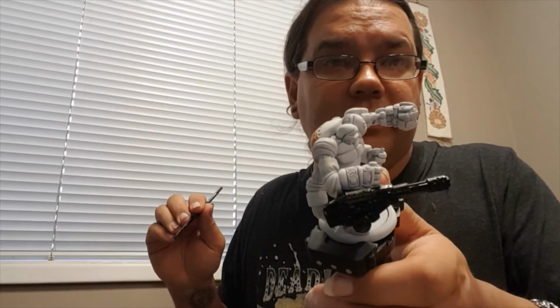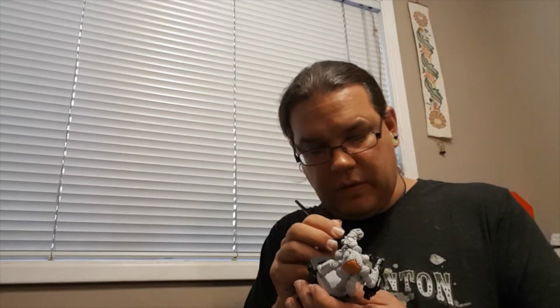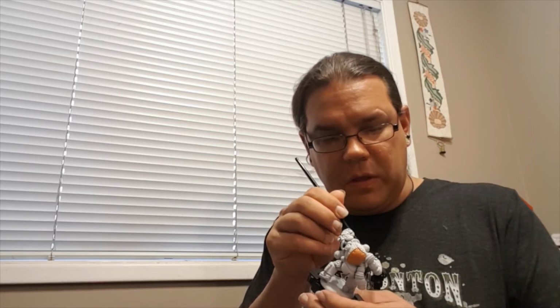There you go. You can see now that the weapon is starting to look like a weapon, but you can see parts where I haven't painted. That white is going to glare right out at you, so you have to make sure that you cover every inch of where you're going to paint. And there we are.